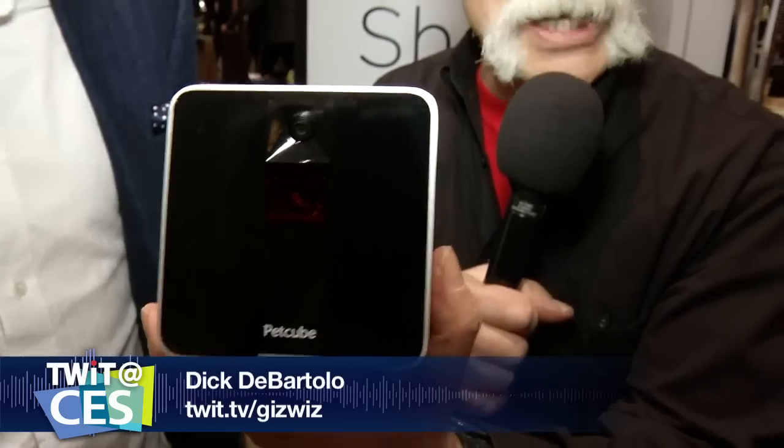Hey, you know what this guy is? This is Petcube. It's a pet camera. You know, if you have a really talented pet who can go out and earn money at weddings and stuff, no. Your pet doesn't use the camera, but the camera is for your pet. And Yah, like the pirate, is going to tell us a little bit about Petcube.